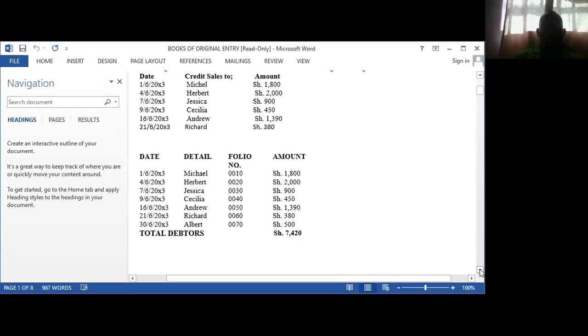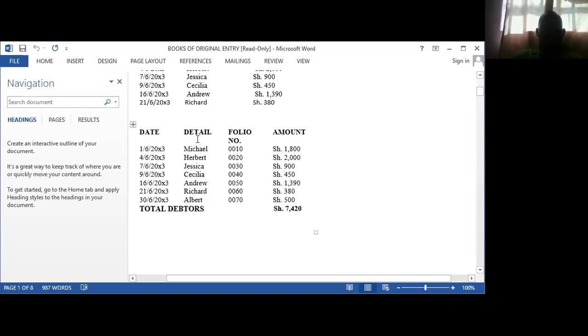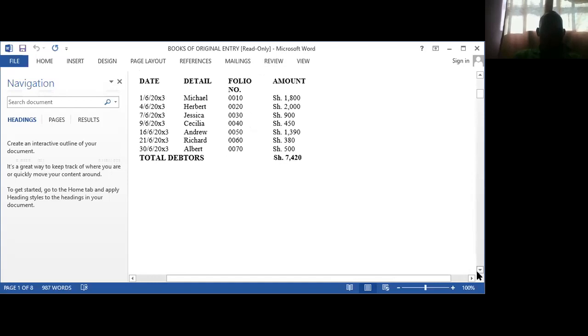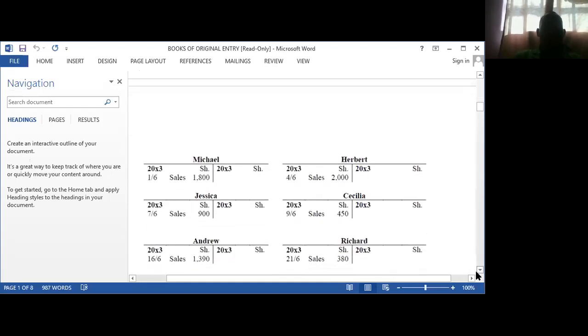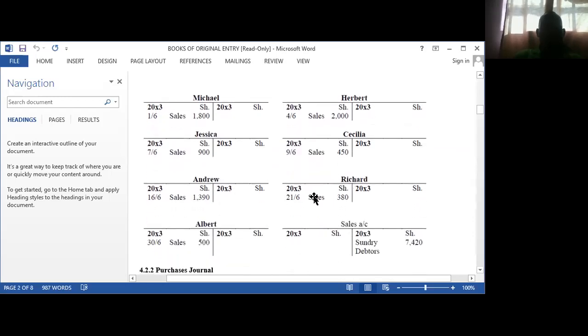After doing that, remember all these customers who are listed here are known as the debtors, because they bought goods from us on credit. If we were told to prepare the account, then we are going to find the account for each and every person, and because they are debtors, they are going to be debited. All of them are going to be debited with the amount that they bought and the date that they bought. And because they were sales, the particulars here is going to be sales in all cases, because goods were sold to them. That's why it is appearing as sales. They are debited like that.